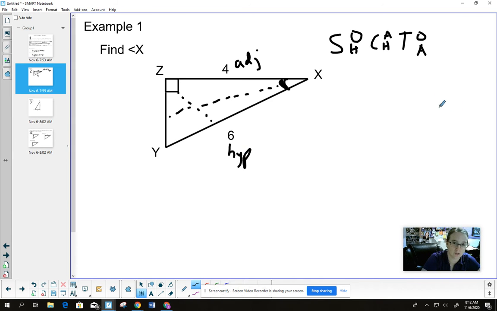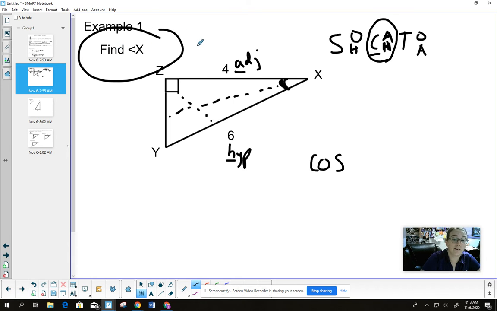Which trig function are we using? Cosine. Guys, I really don't know how to make this more clear. A, H, A, H. Be confident. I think sometimes you guys are so unsure and you're scared of making a mistake. Take a guess. Yeah, but I really don't know how to make that much more clear. Adjacent, hypotenuse, we're using cosine. That's what the C stands for.